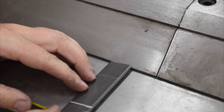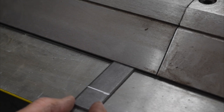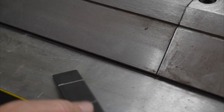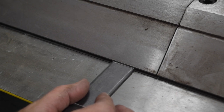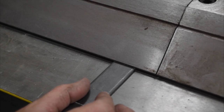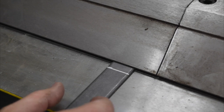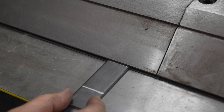All right, hopefully this is going to come into view here, and you can actually see the scribe line pretty well. So you can see, as we get this lined up at the edge of our clamp bar here on the brake, and get that lined up perfectly with that edge. Very, very precise. And likewise, if you tried to put this end in, you know, which part of the line do you put it on? Do you put it on the beginning edge? Do you put it somewhere in the middle? Do you put it where it's all the way in? And again, this is a 1/16 of an inch wide, so your variance could be as much as a 1/16 of an inch, versus a very pinpoint line that you can line up perfectly with the edge.